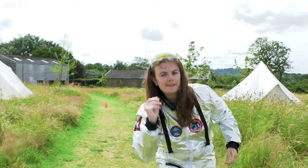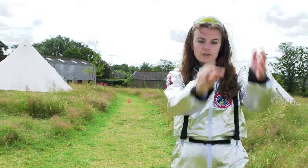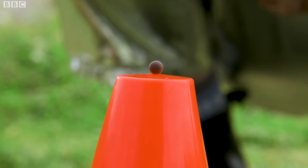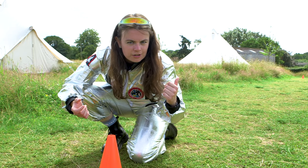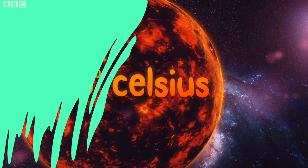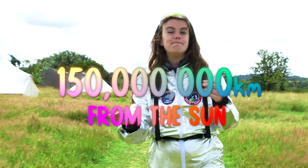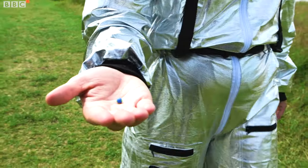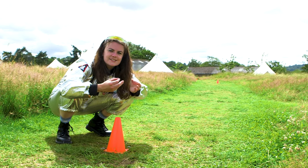Next up is Venus. Venus is 107 million kilometers away from our sun, so here I'm going to put it 46 meters away. Venus is actually the hottest planet in the whole solar system, which is interesting because it's not the nearest to the sun, but surface temperatures here can reach 393 degrees Celsius. Next up is my favorite and I'm sure your favorite too - Earth. Earth is 150 million kilometers from the sun, or at this scale it's about 65 meters. Earth has the perfect conditions for life, which makes sense because we're here, and that's because it is the ideal distance from the sun.